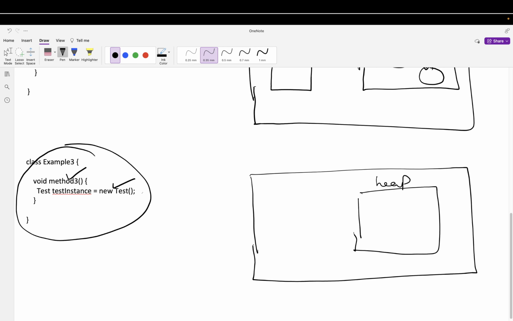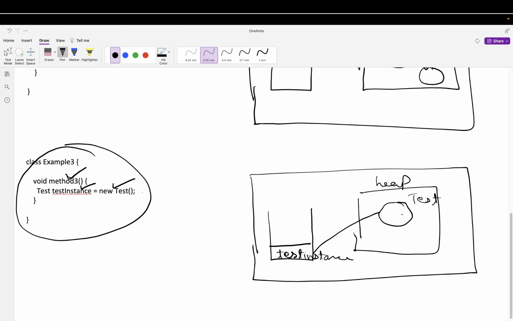But this reference, now this is from inside a method. So whenever this method is added to the stack, in this stack frame, the instance variable is stored, and this is referring to the test object which is created in the heap memory.